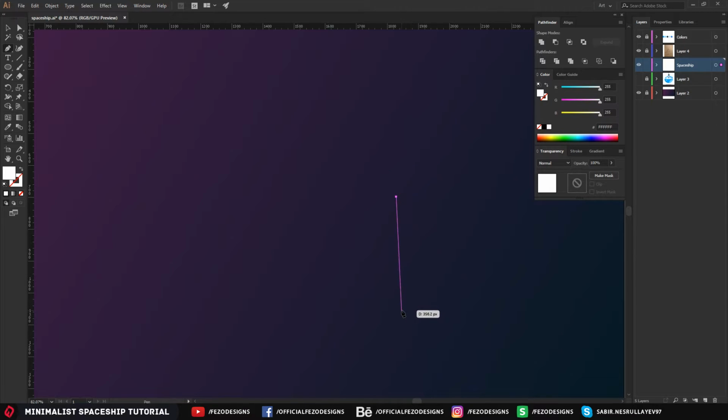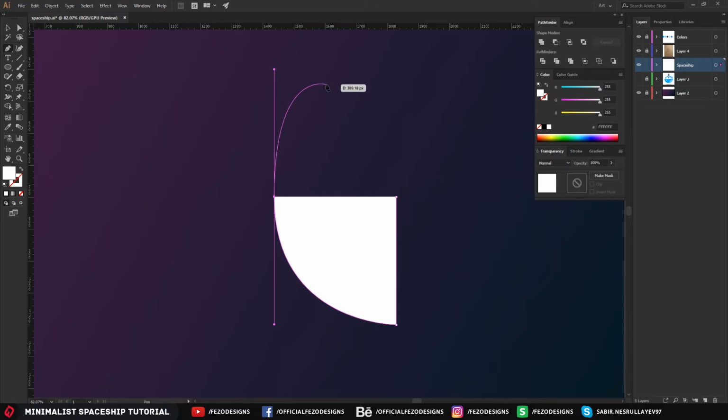Hold Shift, you will get the straight line, and create the second one right there, and move the cursor over there and hold Shift and drag the straight line like that. Hold Alt on your keyboard, move the cursor on the second third anchor point right there, and one left click on it by holding Alt, and drag the last anchor point and merge it, just like that.